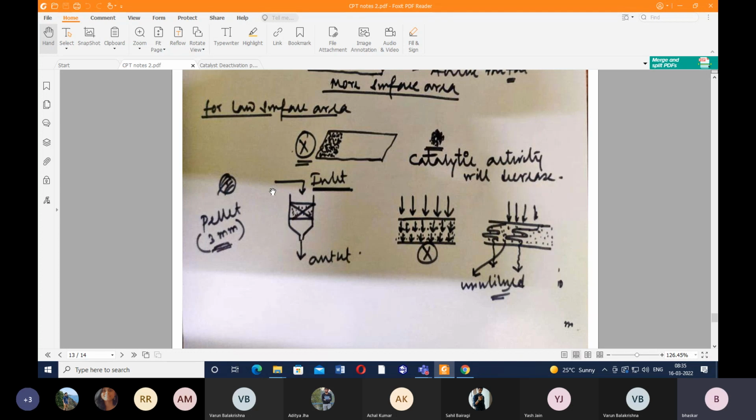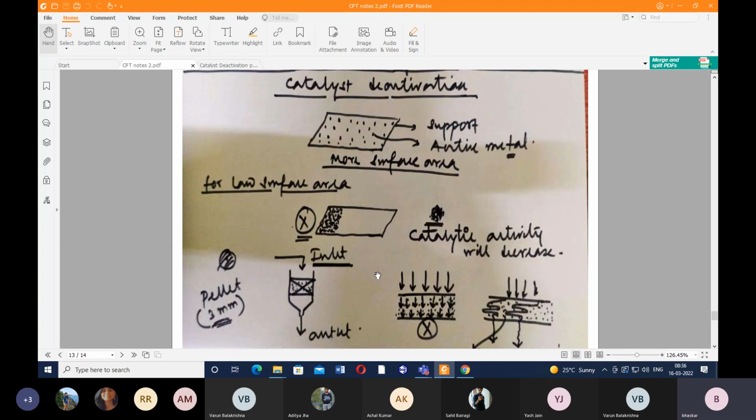In order to improve the overall productivity, instead of using a particle or a powder, we will be using pellets. With pellets, we can form a bed like this, with several layers of pellets inside it. The overall surface area of the catalyst will be enhanced, and consequently more reactant gas molecules will come in contact with the pellets, and the overall productivity of the desired product will increase. Okay, so this was the concept. This has to be clear.